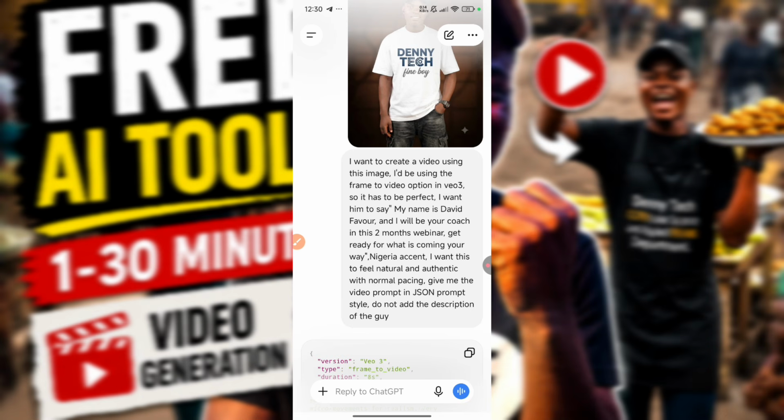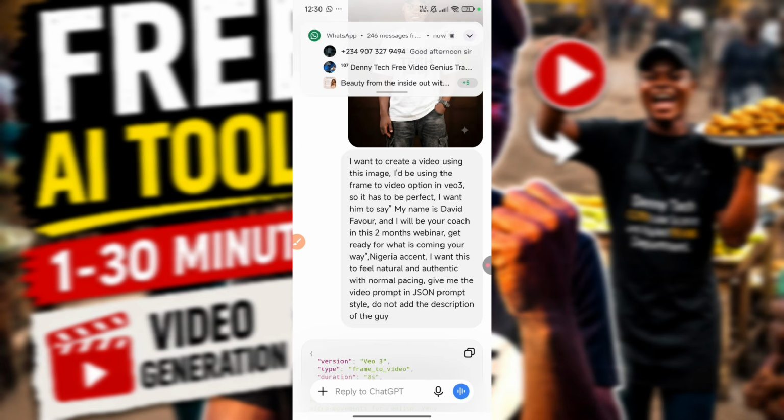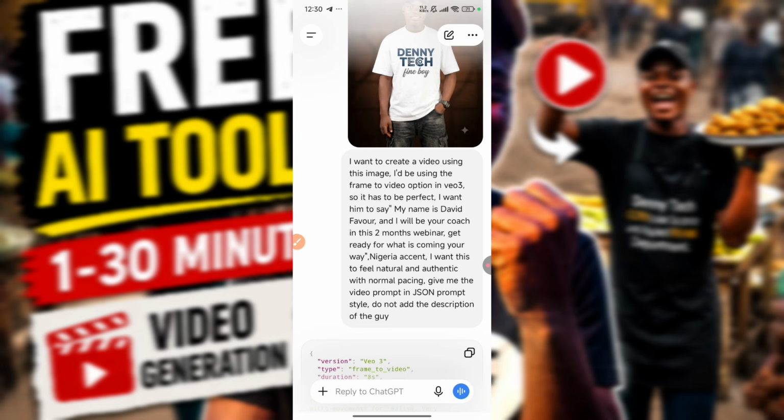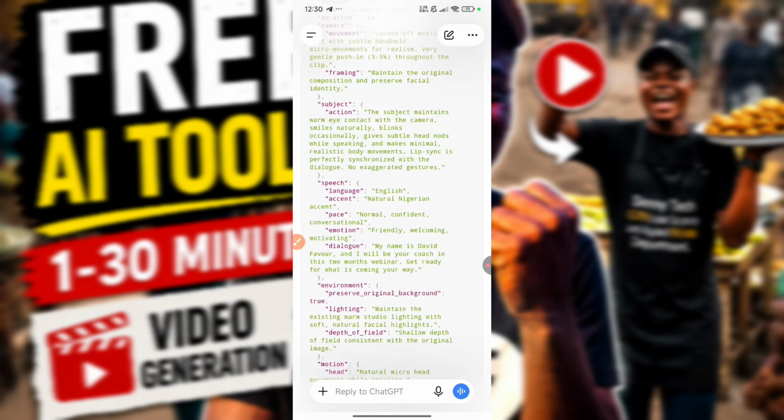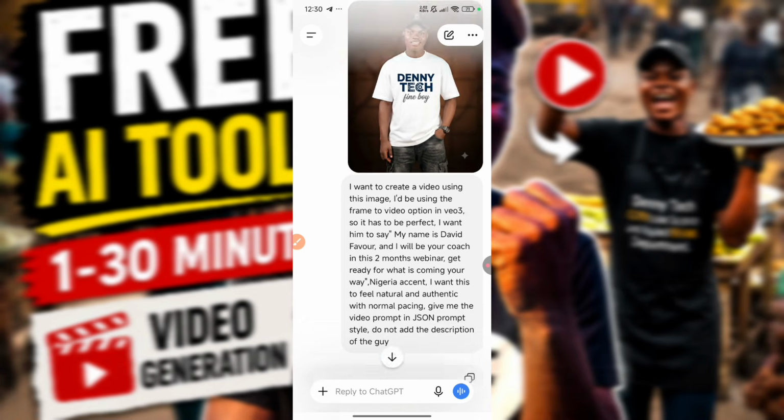So even if you are using it for AI video, folktale story, 3D animations, cartoon, anything, it is still the same process. Just generate the video prompt for each of your scenes and go to your Veo 3 and paste it there, as simple as that. All right, so now this is the prompt for this particular video.